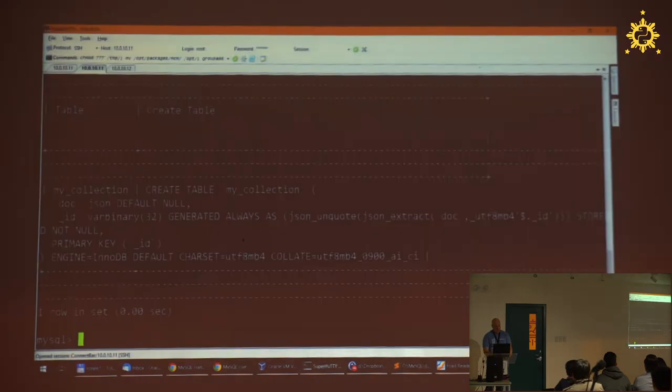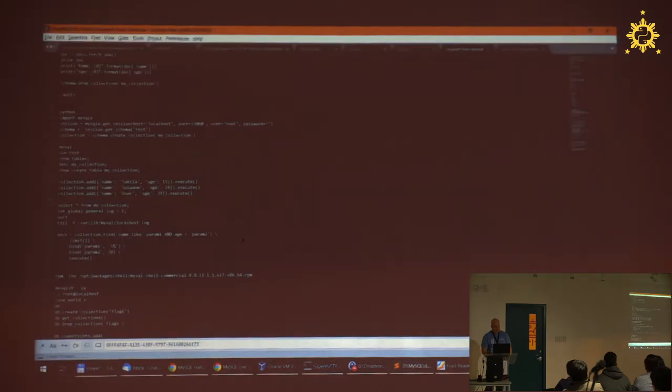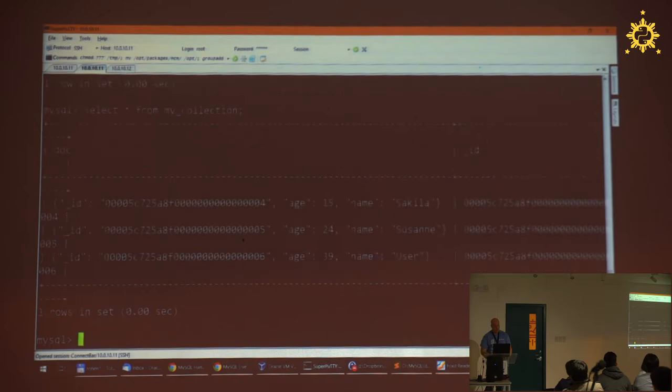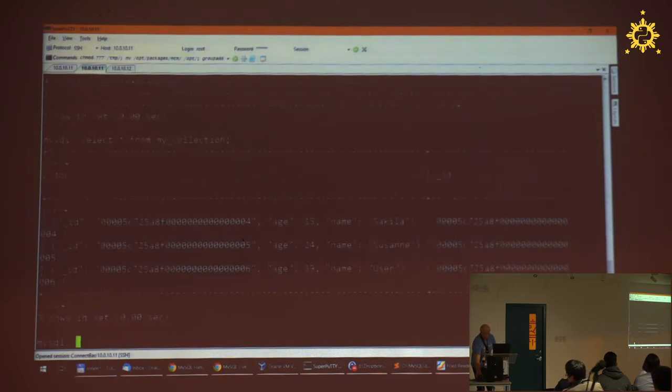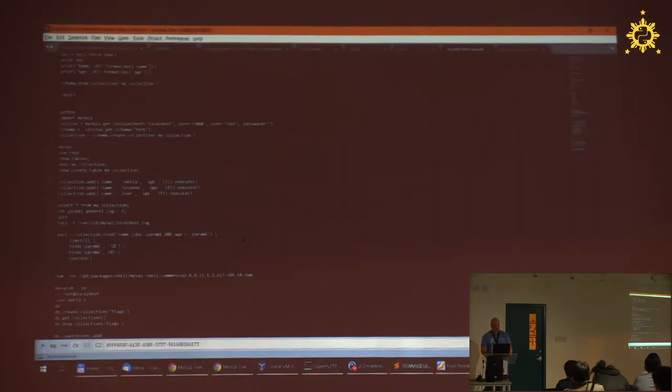Now I'm adding again 3 objects. Okay? So we add those objects again, and let's have a look at how it looks from an SQL point of view. Yeah, of course it's too big. Let me make it a bit smaller, and okay, now we can see. Now we do the operation select. This is how you query on an SQL level. You basically say, show me everything from my collection, and it shows us, again, Excel: the top is the columns and then rows. You can see it's stored just as JSON documents, and it's very easy.